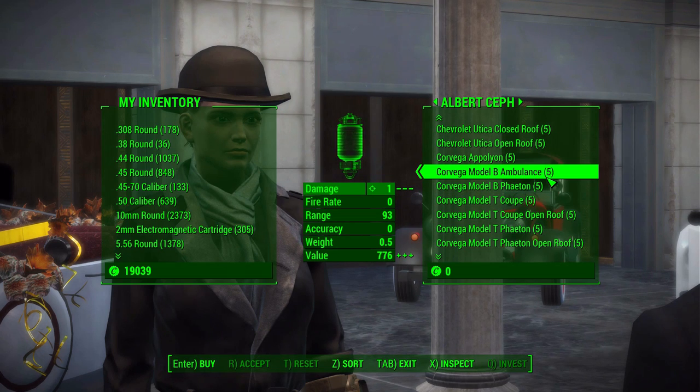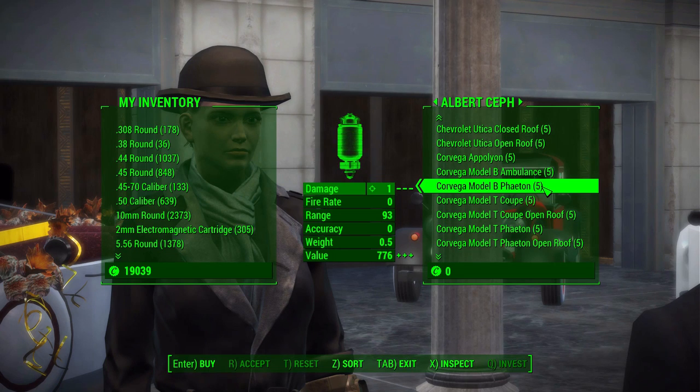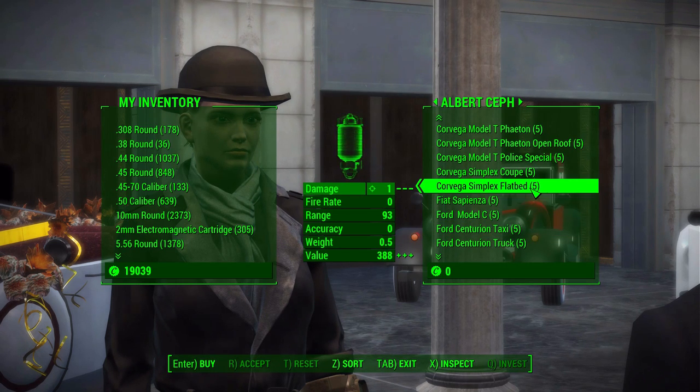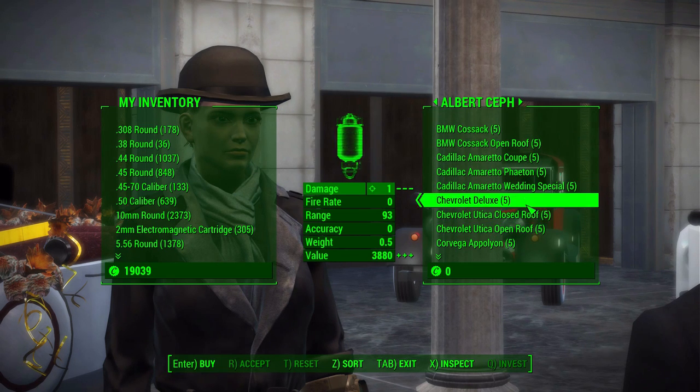The ambulance is only $776. Wow. Yeah, the Model B Phaeton wasn't bad. That's also pretty cheap, too. But you know what? I got caps. Wow, they really do run the gamut in here, price-wise. Yeah, no, let's buy that nice one. I got the cash.